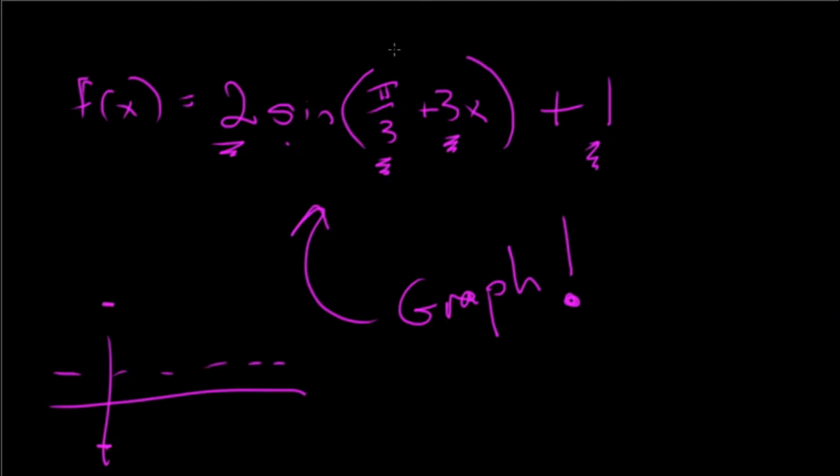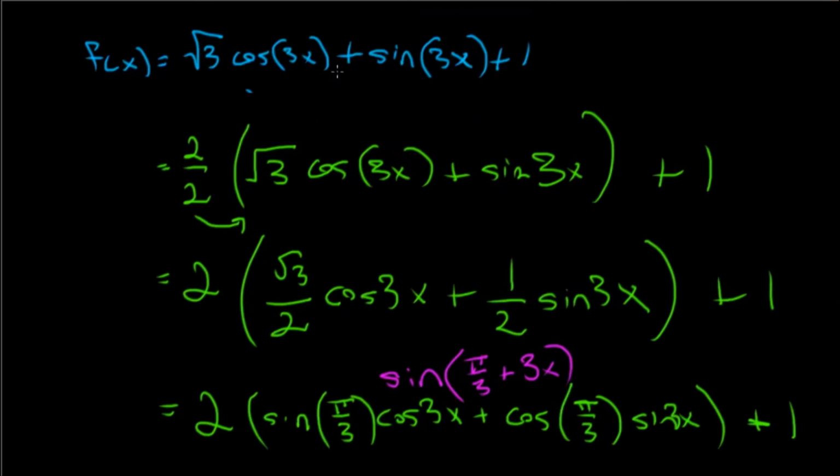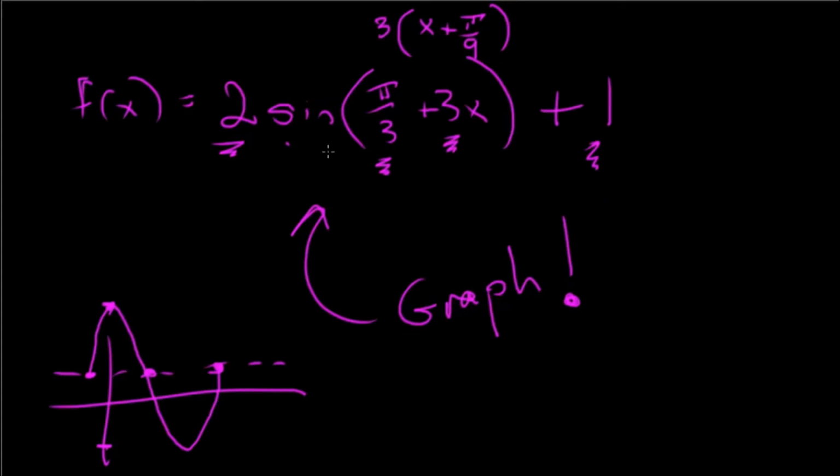We have a pi. Ooh, I need to factor that out. 3 times, what is that going to be? X. And that pi over, is that 9? Yeah, 3 distributed pi over 9 is pi over 3. All right, so I have a shift of pi over 9 to the left. And then I have a stretch of 3. So it's going to look something like this. So, I mean, graph, you guys are good at that. We're not going to worry about that here. But I can turn the sum of trig functions into a singular trig function using this clever trick.